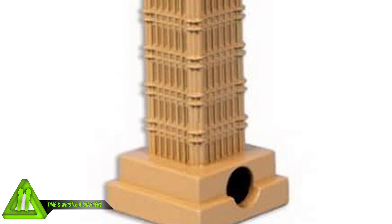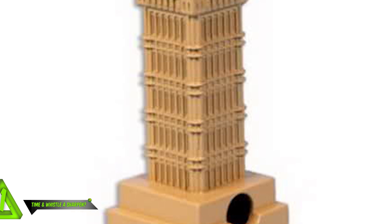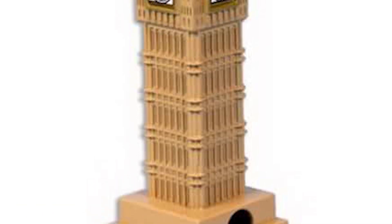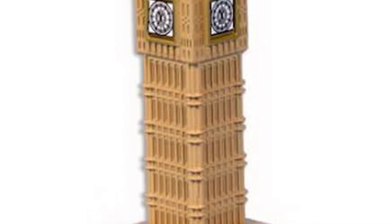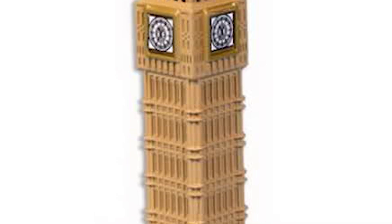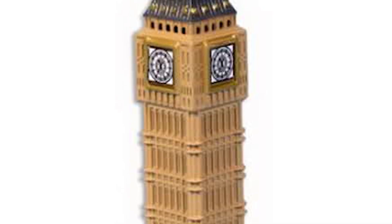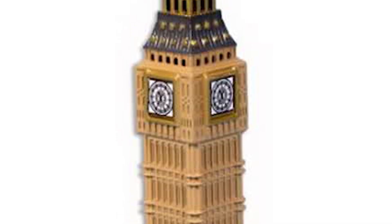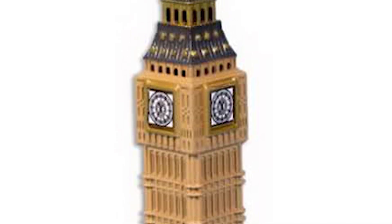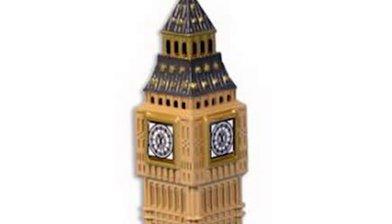Number 11: it tells you the time and sharpens your pencil. This Big Ben souvenir reminds you of the time you went to England. Nothing like a little newspaper full of fish and chips with salt and vinegar - not the wood chips you'd get out of Big Ben though. I sell these for a dollar fifty to tourists and get them for fifteen cents. When I'm in the colonies and need to write home, I always have my trusty Big Ben pencil sharpener. Just buy one - they're a dollar fifty.